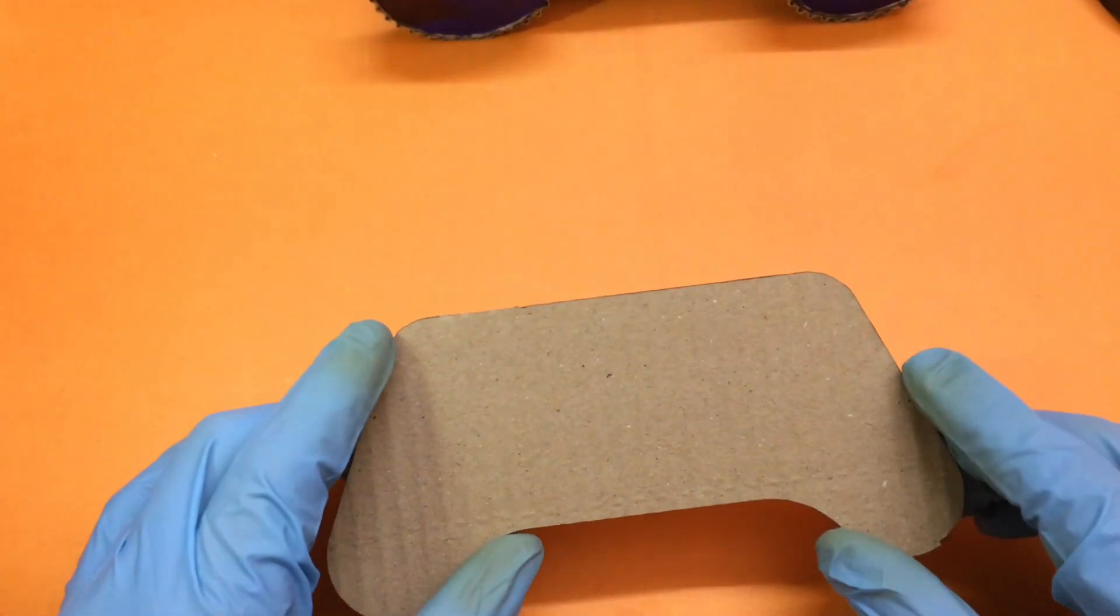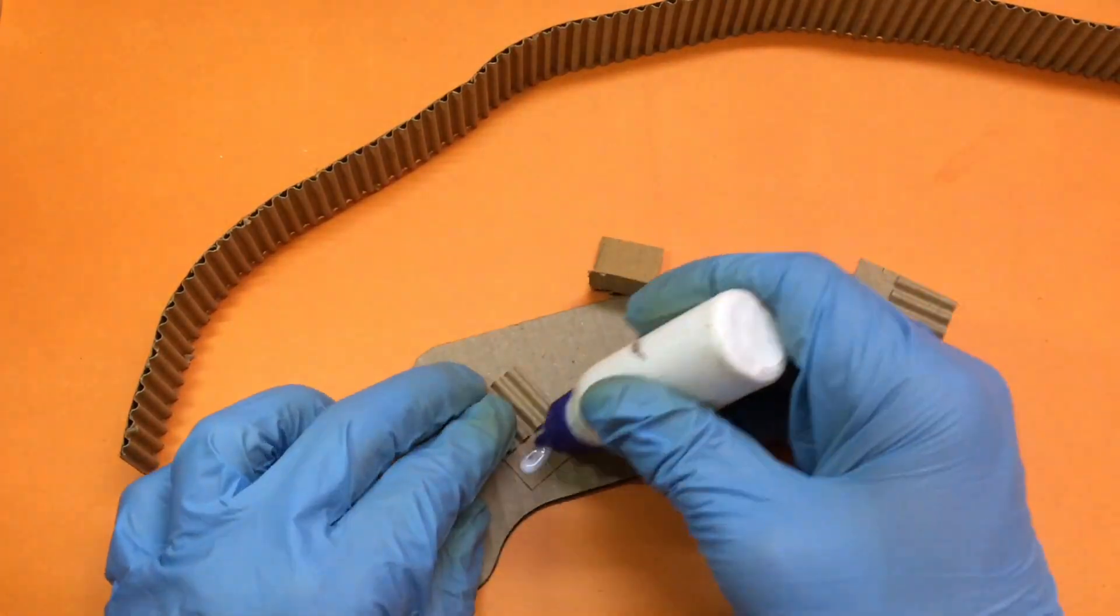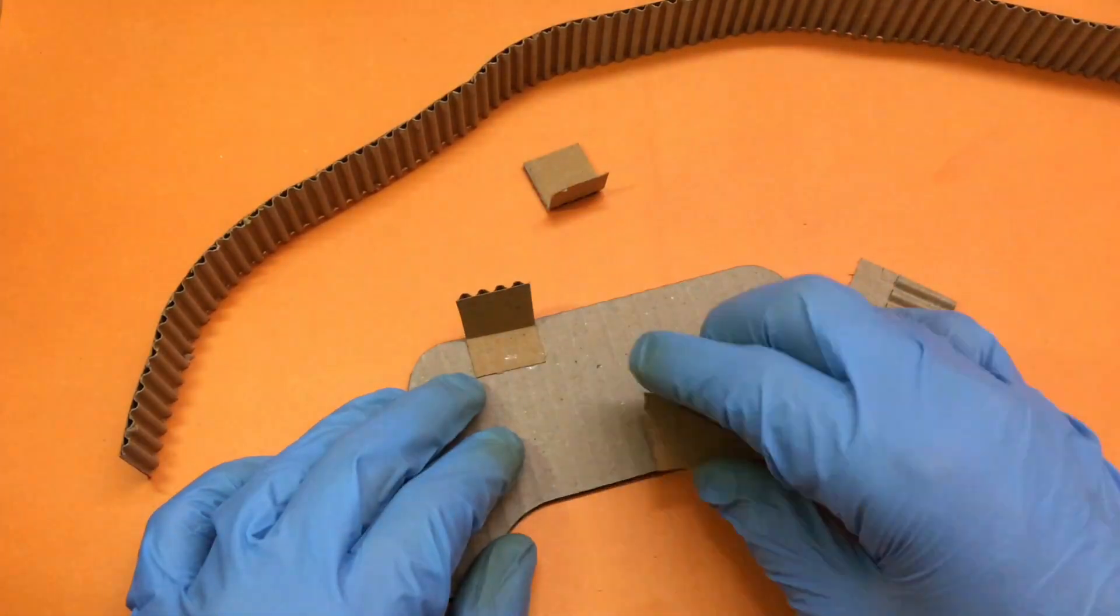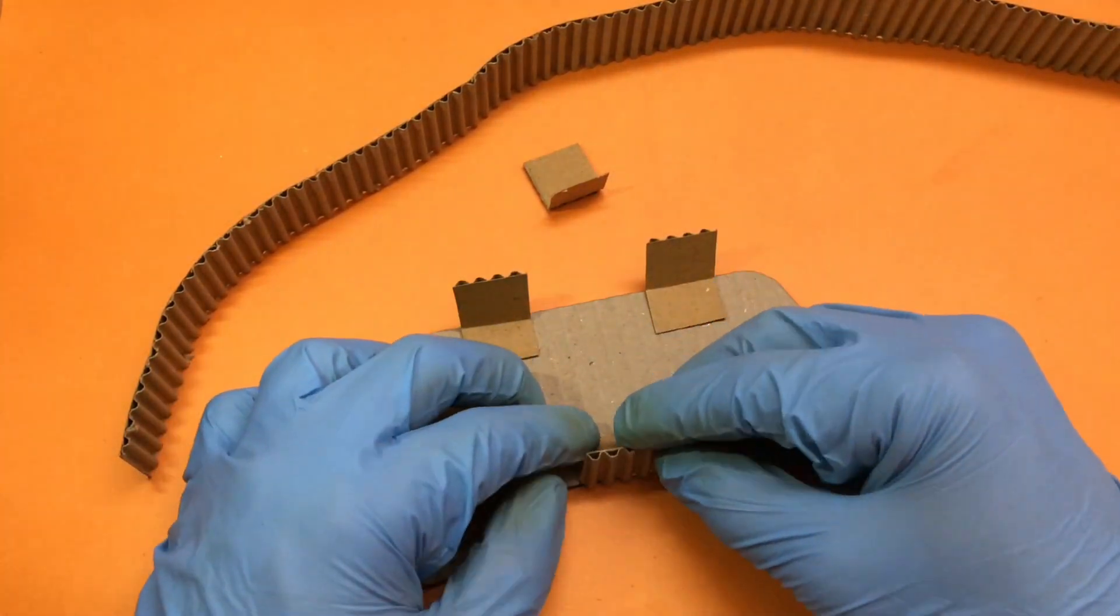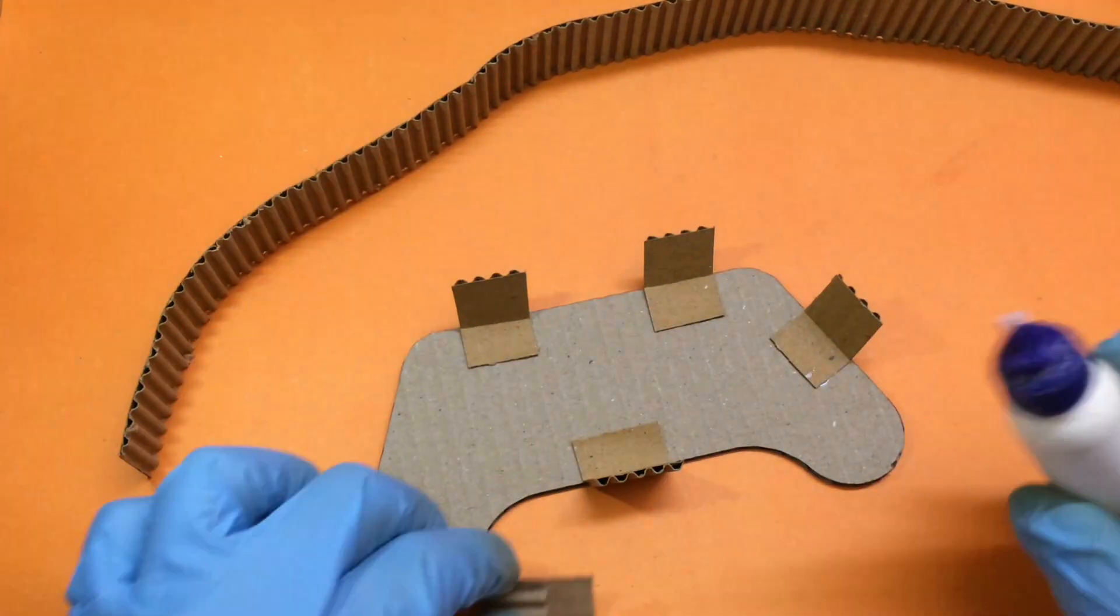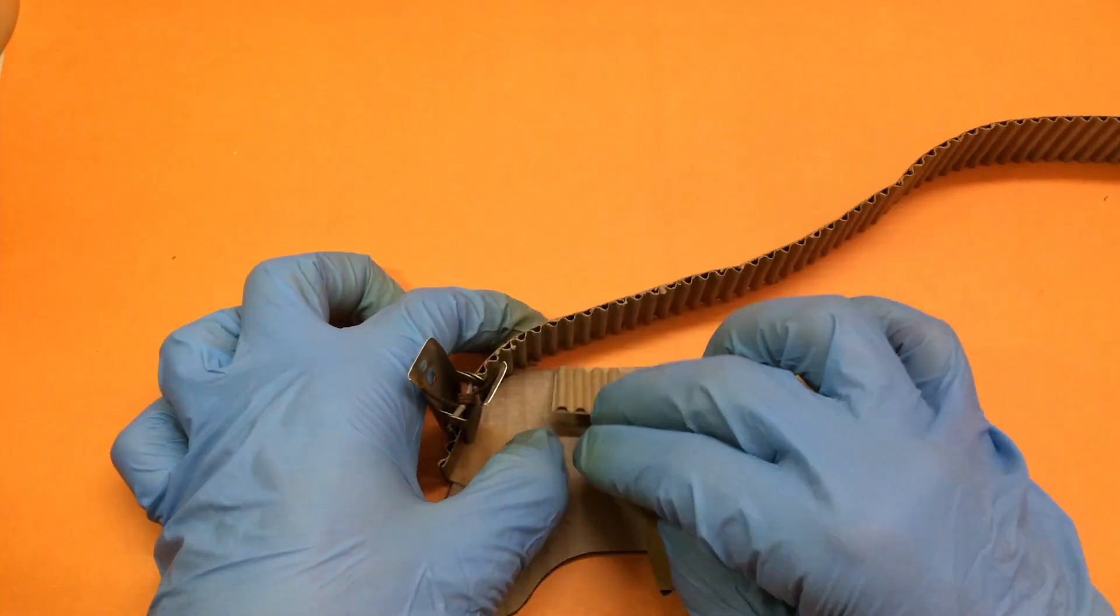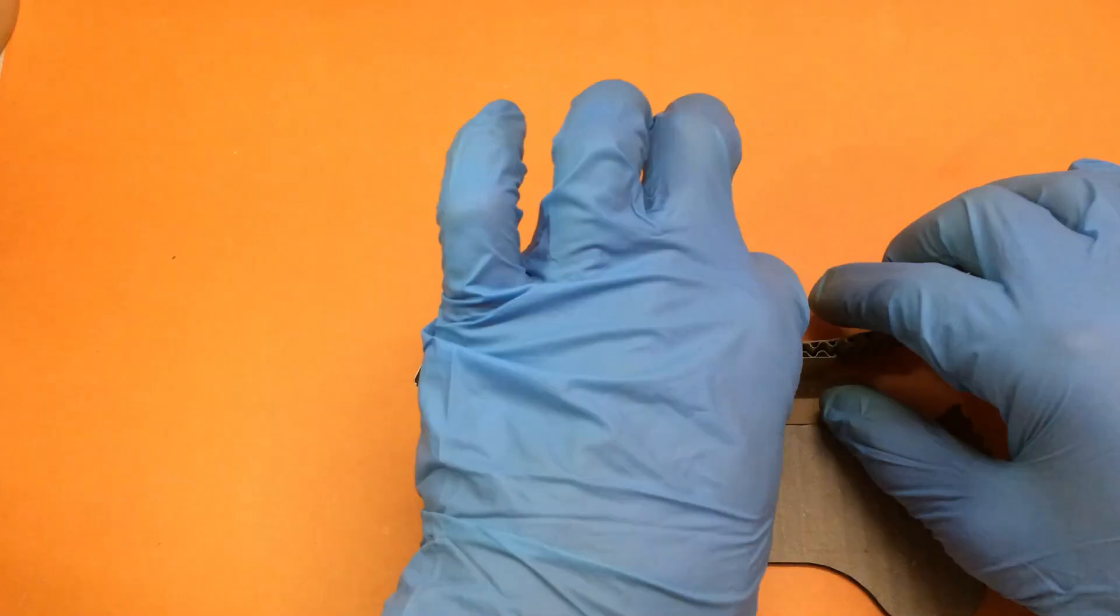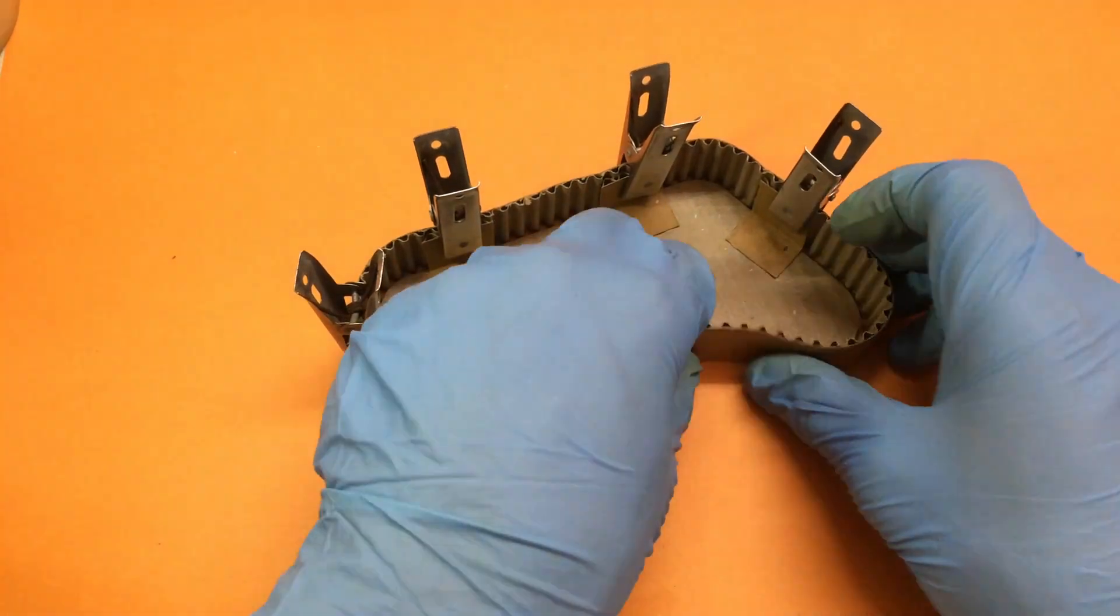After that we can move to build the joystick and for that we will again be using some cardboard in the shape of a joystick and then cover it around the edges using some corrugated strips. To stick the corrugated strips to the sides we first need to create some mounting positions by using some mounting strips on the base of the joystick. And when the mounting strips are all dried we can wrap the side strip around the edges and hold them together until the glue dries using some clips.